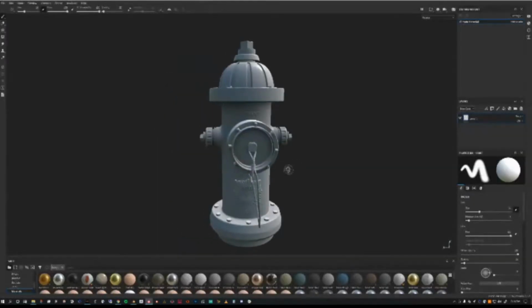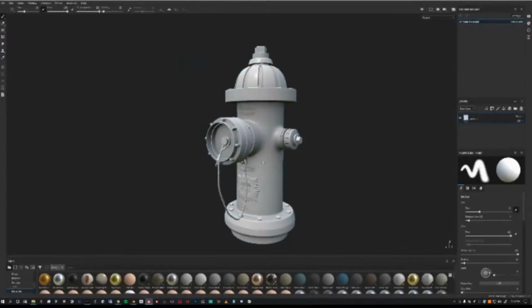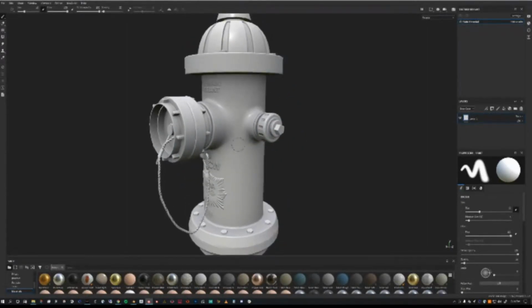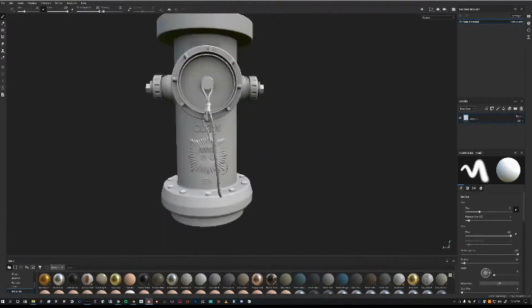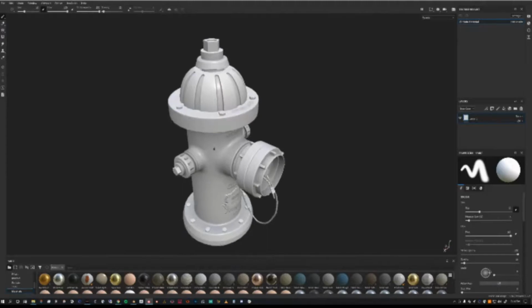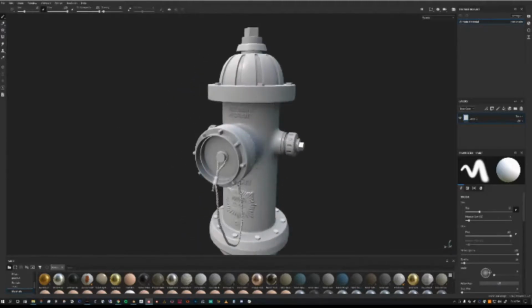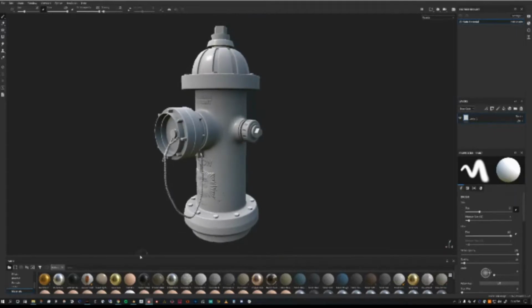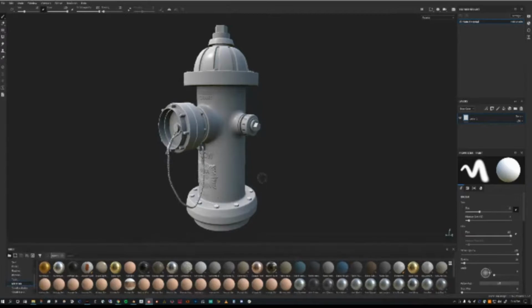There's a couple different baking softwares that I use depending on what kind of results I'm getting. I did a couple of test bakes within Substance Painter. They turned out pretty good, but I was still getting some interesting artifacting. So I actually used Marmoset Toolbag to do the final bake and then bring the maps into Substance Painter, which I'll then do for printing. But it's all about knowing multiple ways to get the best result.